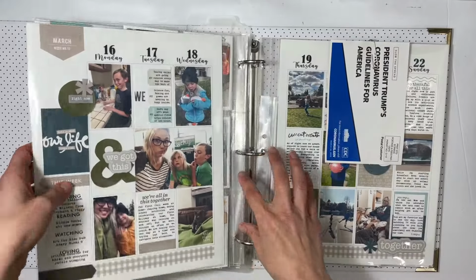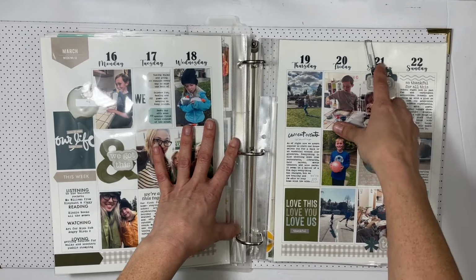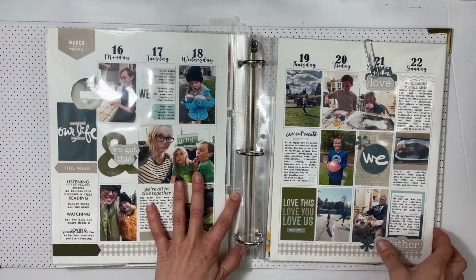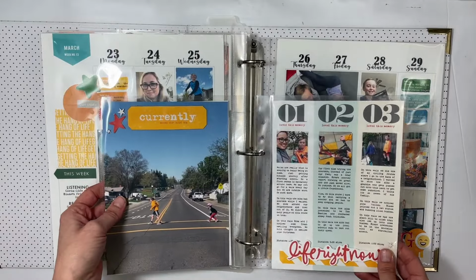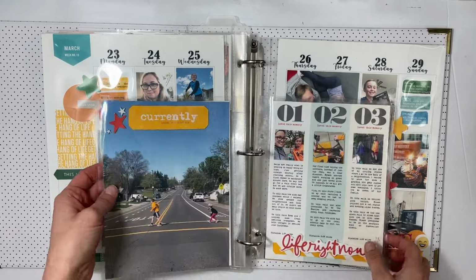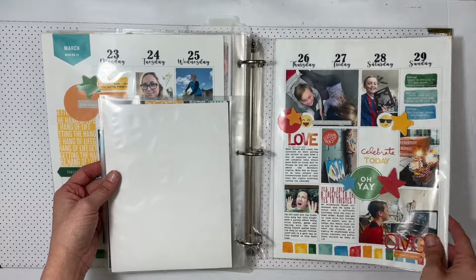So, and then back in March, we get into the lockdown time and we got mail. So I just clipped that to the spread, but this is the Wii kit and I just loved putting these together. Like I said, I wound up taking an Ellie Edwards class. I think it was hybrid play or something like that, but it was really great to do this class right in the middle of, or the start of 2020.